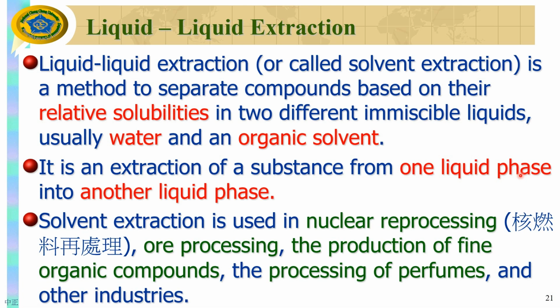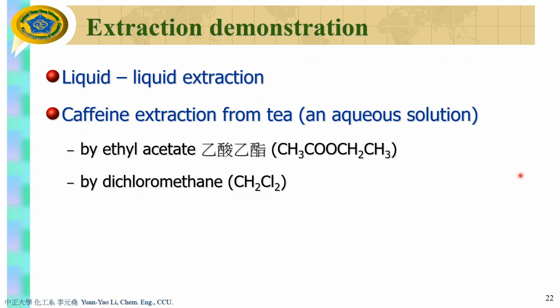Liquid-liquid extraction is widely used, even in the nuclear reprocessing process, or in the production of fine organic compounds. When you want to make women's perfume or men's perfume, you also use liquid-liquid extraction. And when you take caffeine out of your tea or coffee, you also use extraction with different chemicals.